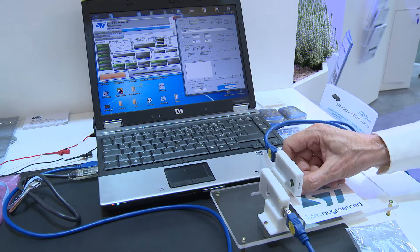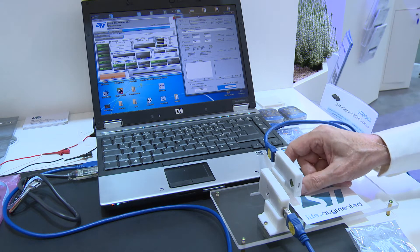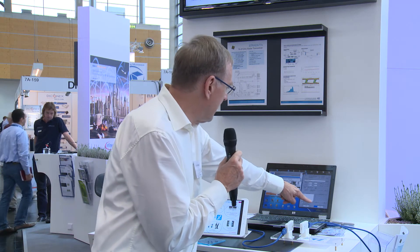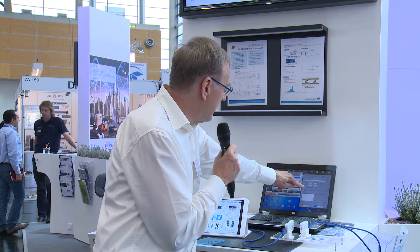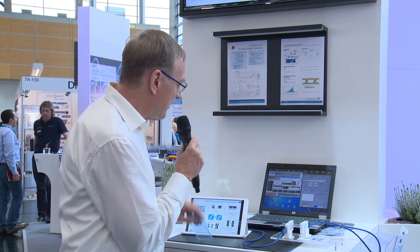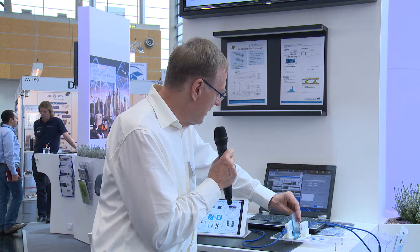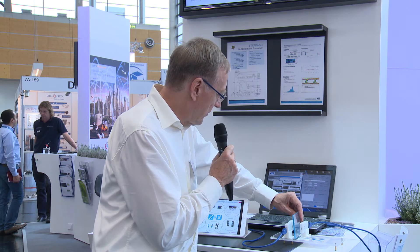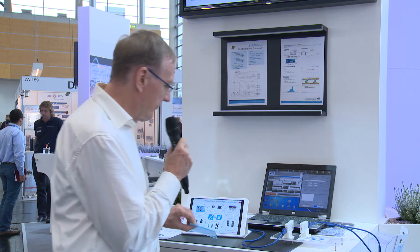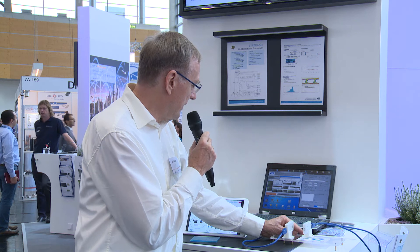This communication has a limited range — only a few centimeters. If I slowly increase the distance between the transmitter and the receiver, we get an effect and we get errors. The sync is still there, but we get errors. And at that point, when we already have an effect from distance, we also see an effect from plastic material.